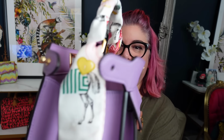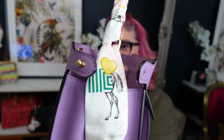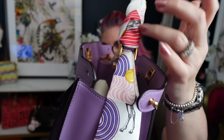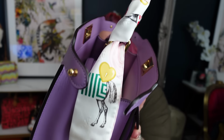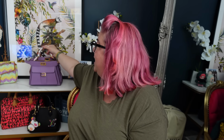I am going to try playing with this. This side is probably my favourite for matchy tonal, because you've got the same sort of colour family, the pinks going into the purples and more powder pink. But on this side, I love the contrast and I love the little heart on it as well. So yeah, another win, I think it's fair to say. Accessorising my accessories with them.